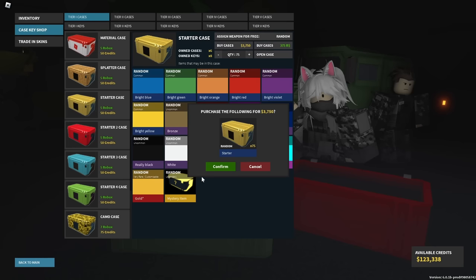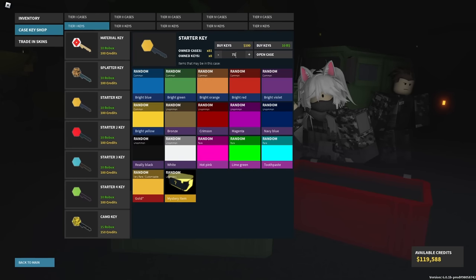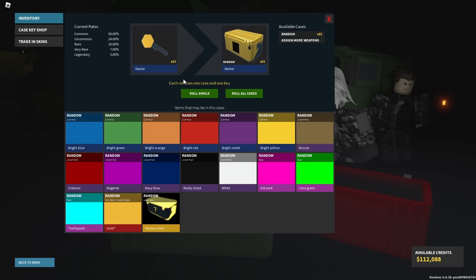And as you can see, that was 3,750, which means it's going to be about 8,000 credits to get all the starter case keys. So you're not going to really be able to buy all the keys and cases you need unless you have a lot of credits, and you're not going to need 75 cases, but 75 would be really nice. So I'll go over to my starter cases, and you can roll single.